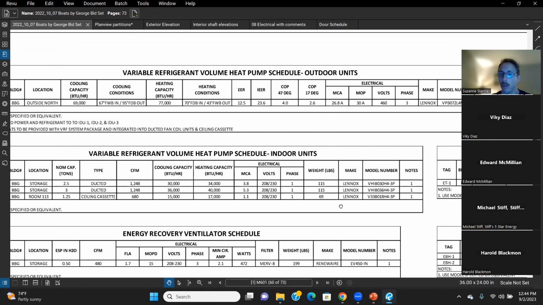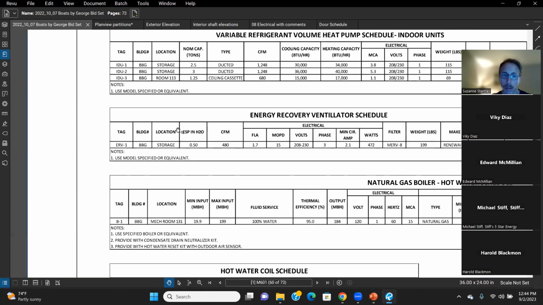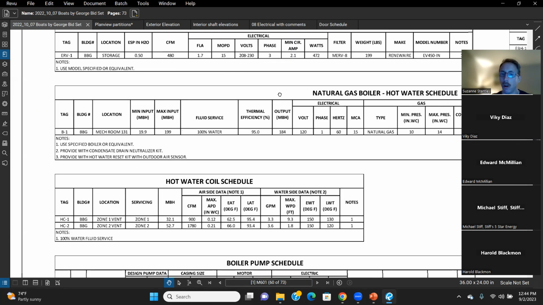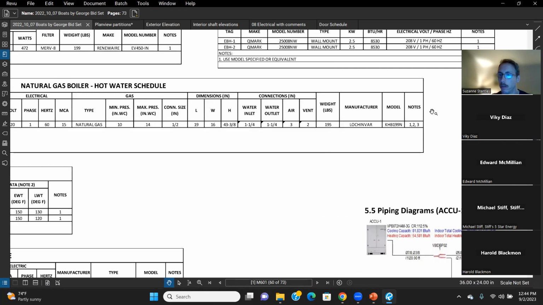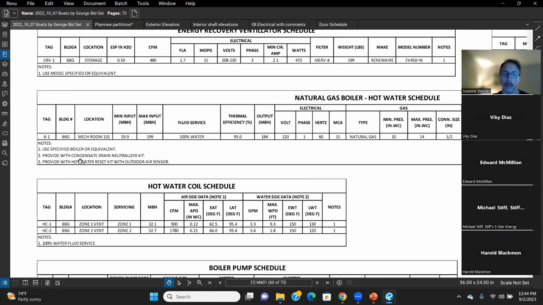I'd probably send him the schedule along with anything else, but this schedule will give your equipment vendors a lot of what they need. Everything on here is going to show up on the plan view as a square of some kind labeled ERV1. This is the boiler, same deal. It's just going to be a symbol on a drawing labeled B1. All this information is held on the schedule page. So when you're doing your takeoff, you kind of need both. When I'm setting up a takeoff, I'm going to have B1, 184 MBH boiler, and that's how I'm going to take it off so that I know it.